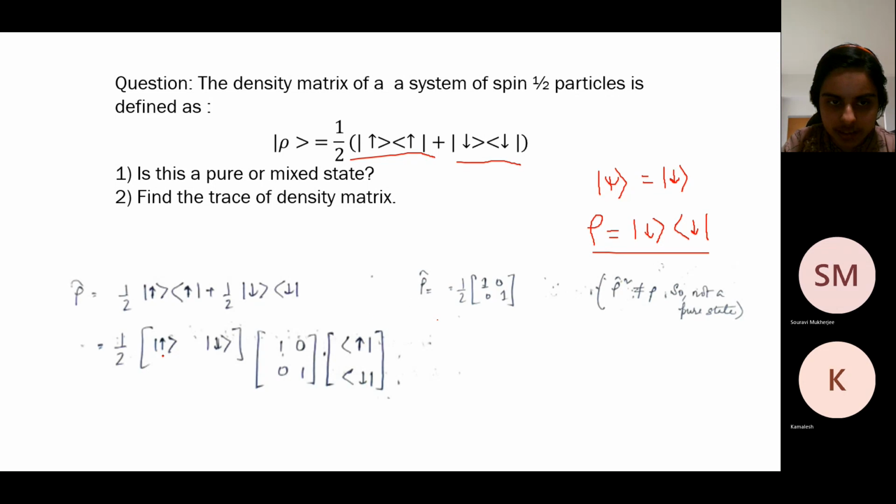So if you have this kind of product form, this is your row 1 1, this is row 1 2, this is row 2 1, this is row 2 2, right? These are the four matrix elements. Now you only have this term, meaning you only have the term which has multiplication of this and this, right? So it will be 0 0 0 minus 1. Okay, 0 0 0. Why minus 1?